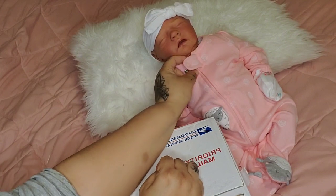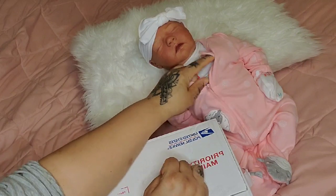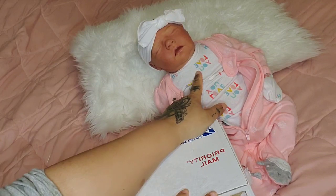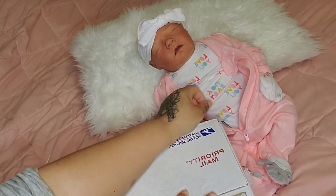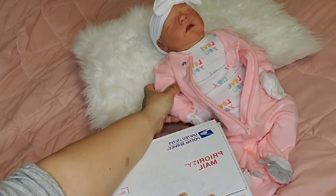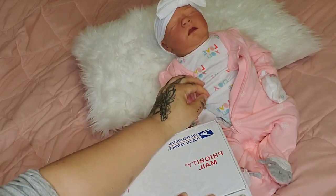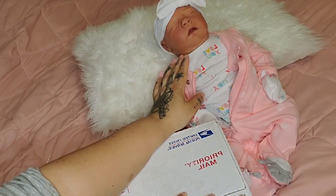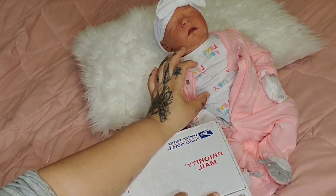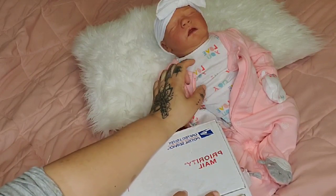She came with this cute little onesie that says 'Love You' all over it — super cute. And it came with these matching hand mitts. She also came with some little unicorn socks, a headband, and a pacifier. It was pink and white — the pacifier clip with a little crystal on it, and then the pacifier itself was like pink and teal blue with a diamond on it.